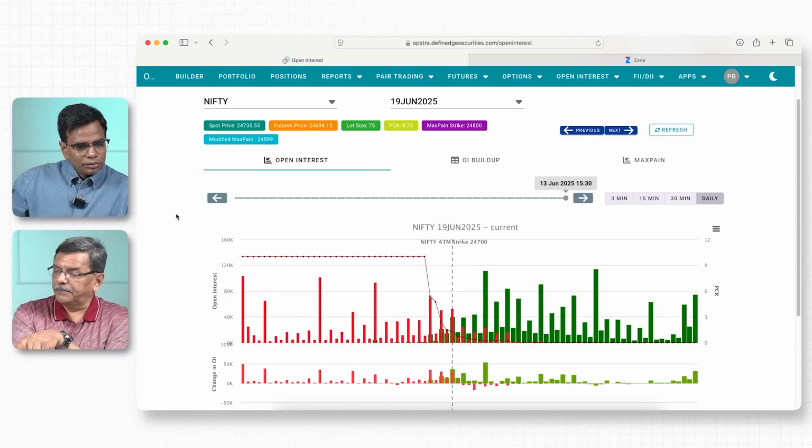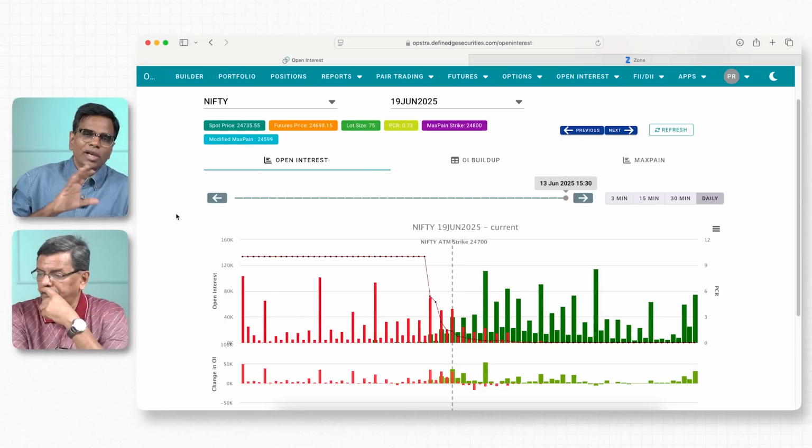And this is on a real-time basis, right? Yeah, usually the open interest always has a minimum time frame of 3 minutes. So you cannot get anything below that. Right. So it's always 3 minutes, even if you have real-time data, you'll always get open interest every 3 minutes. Yeah, that is because the exchange data for open interest comes with an interval of 3 minutes.